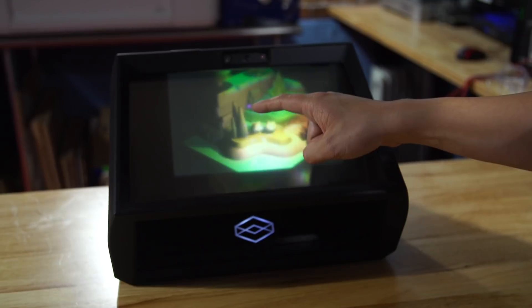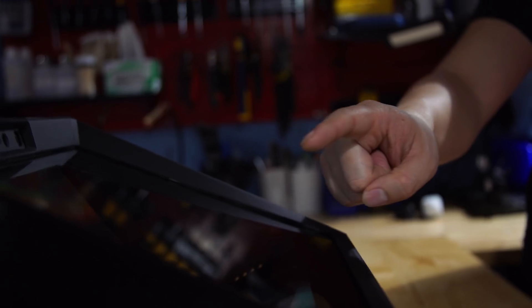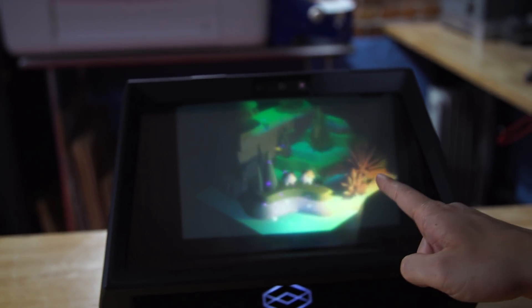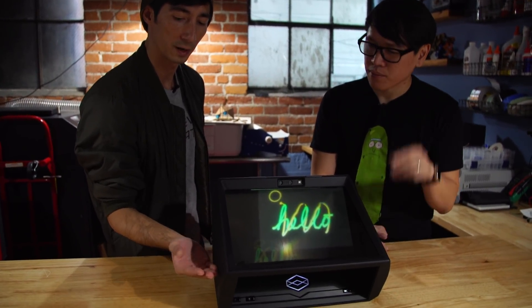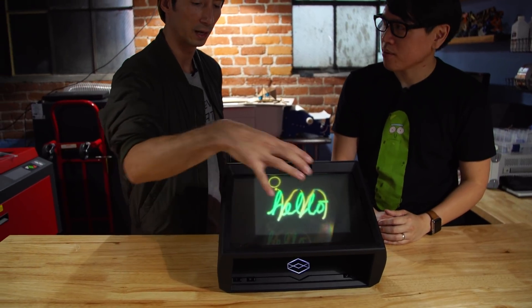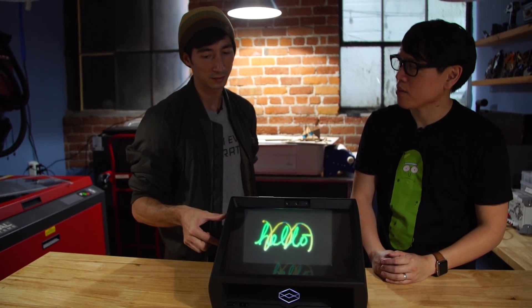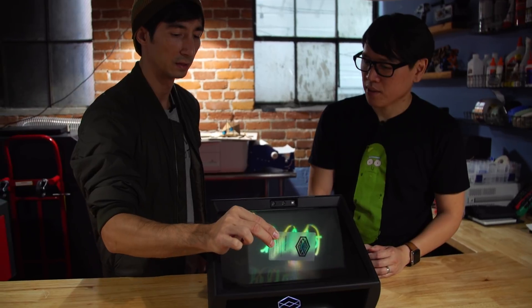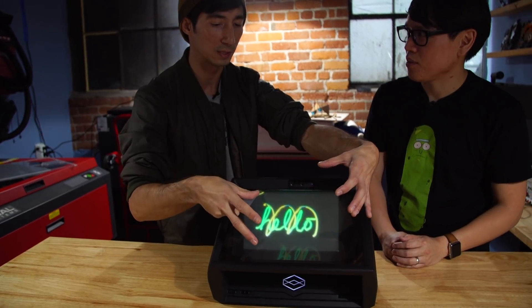When you brought this in, I thought it was going to be like a Pepper's Ghost, like one of those classic arcade machines where you see a floating hologram behind a sheet of glass. But you're somehow putting it in front of the glass. How's that done? The first step is we make a super stereoscopic image of 32 views down here in the base of the HoloPlayer. Then to pull it above the glass, we bounce that screen off of a beam splitter, it bounces off of a retro-reflecting film, and that original super stereoscopic image in the base of the HoloPlayer is regenerated up here in space above the glass itself, letting you interact with the floating 3D scene.